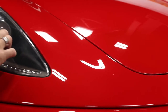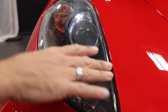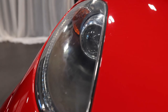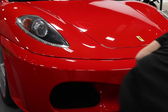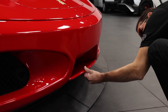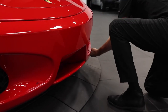Looks like a little bit of fluid got inside, a little bit of water got inside this headlight. So there's some drips inside the headlight there, which is also unfortunate. But again, not something you're really going to notice on a Ferrari after all, this is used. We're gonna go this direction because the light is a little bit better. Let's finish out this lower bumper. Oh, this is real nice. I still can feel the clear bra that's going on. I got a little scrape under here I can feel with my hand. Mild scrape over here.